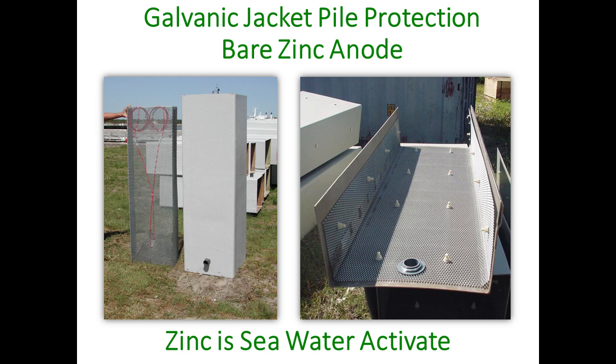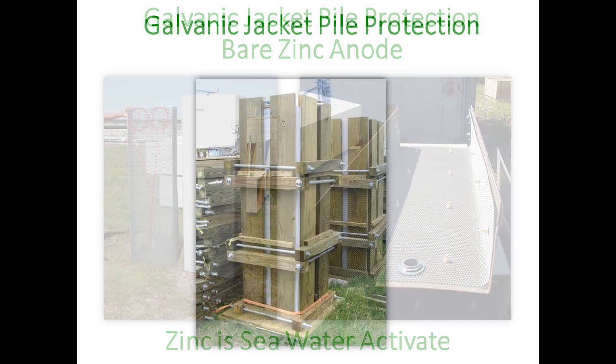So here's just a couple of examples of a typical bare zinc jacket that you'll see. And in this example, when I was talking about electrolytes, well, you need an electrolyte to keep an anode actively corroding. So for this type of system, I call it a bare zinc anode, we have our salt water that's available. This salt water is going to keep this zinc actively corroding, and it's going to allow this zinc to keep passing current to protect our reinforcing steel, or our cathode in this example. And so they can also be referred to as seawater activated.